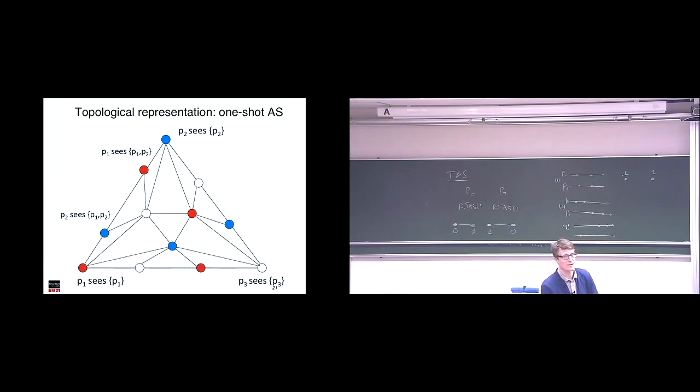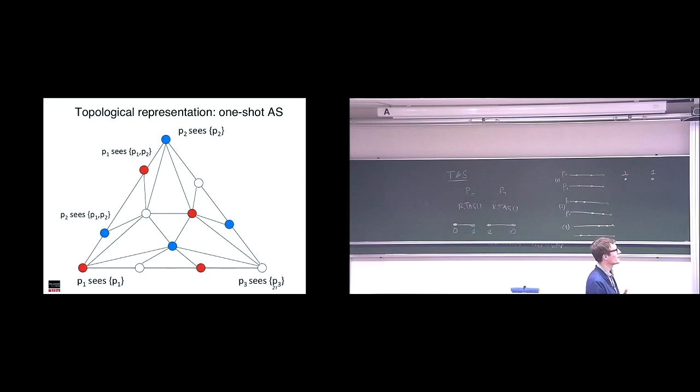Update and snapshots, and for two processes, update and snapshots are the same as reading and writing. It doesn't really matter because essentially they only read the register of the other process. There's nothing really to snapshot. You are only interested in one memory location. Symmetrically, we have the same situation here and here. These are the situations in which two processes are faster than the third one. They complete the protocol before the third one even started. Okay? Make sense? So we explored what's on the boundary.